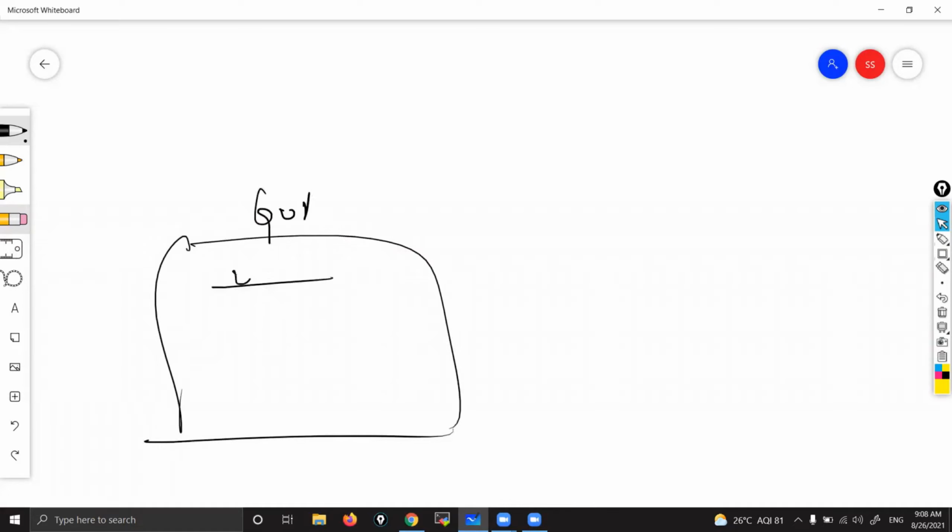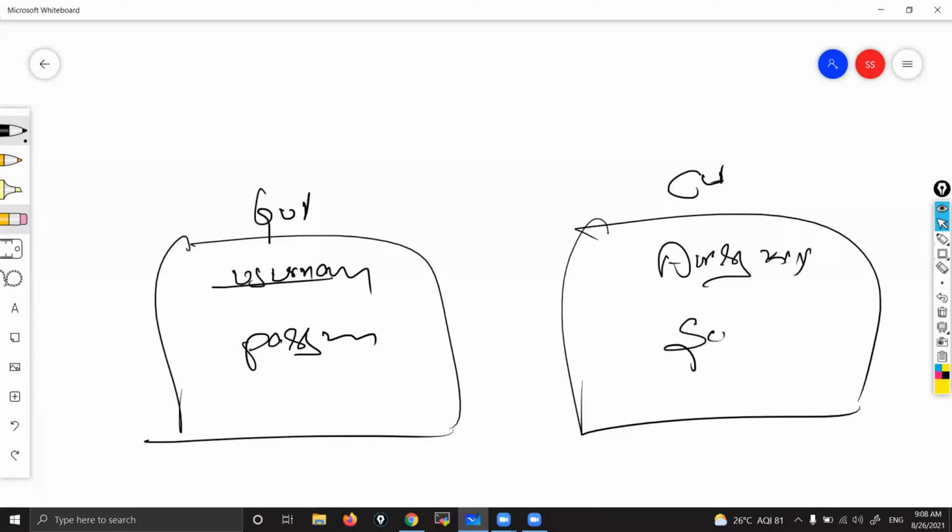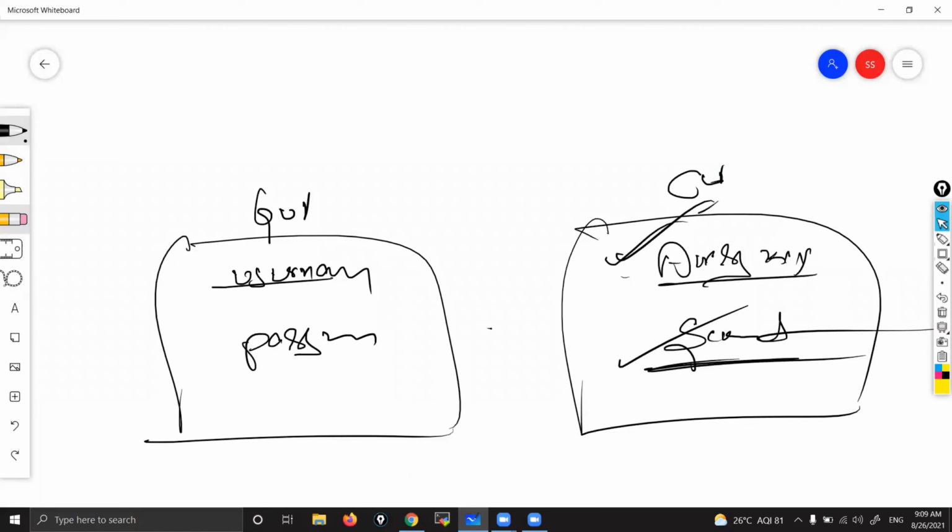So if you want to manage your AWS account through GUI, graphical user interface, you have to enter username and password, right? In the same manner, if you want to manage your AWS account through CLI, you have to enter access key and you have to enter secret key, right? Okay, access key and secret key. These things you have to do. So today we'll generate these access key, secret keys, and by using them, we'll log into our AWS account through CLI and we'll manage, right? Let's start now.